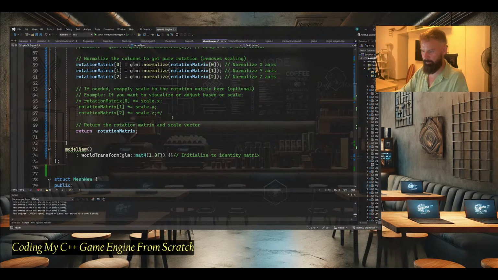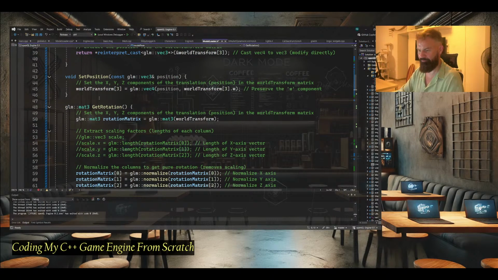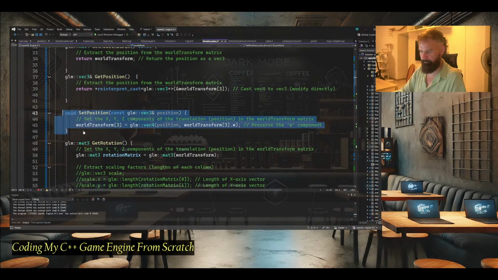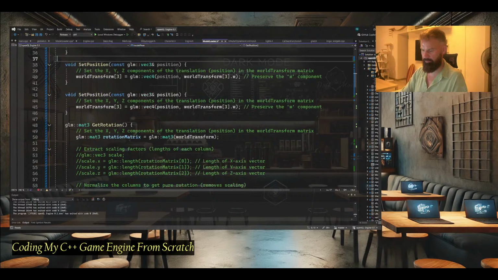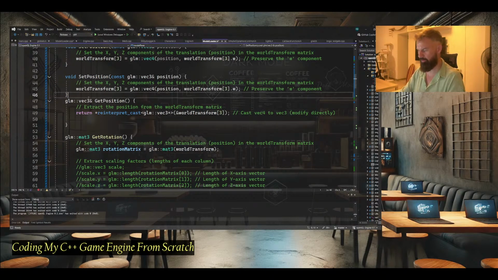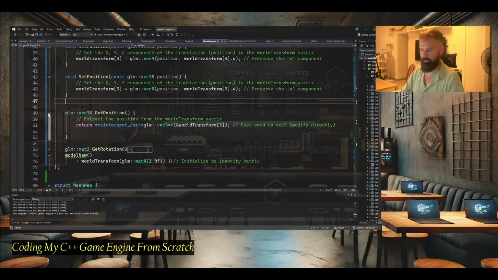So we'll do all the setters above and the getters. Doesn't really matter which order, as long as they're grouped. So get position and get rotation. That means later on we can have another part of the program that can get a certain position of a bad guy or a tree. You just call set and get position, and it will just rehash this.